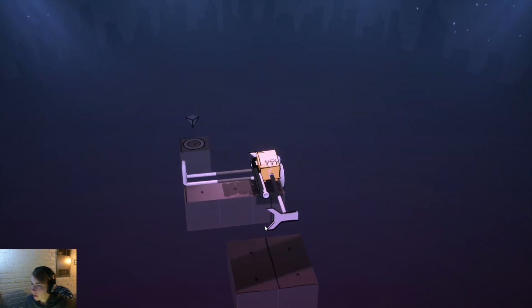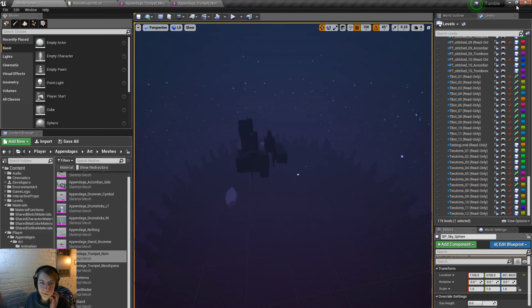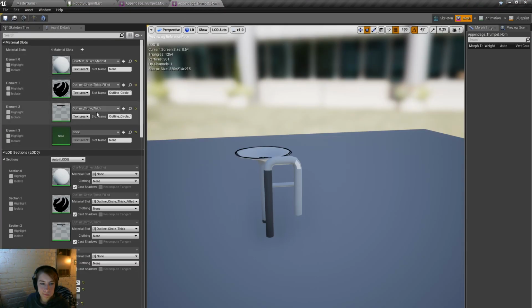Why is this a totally different silver? Oh, because I didn't ever set it.